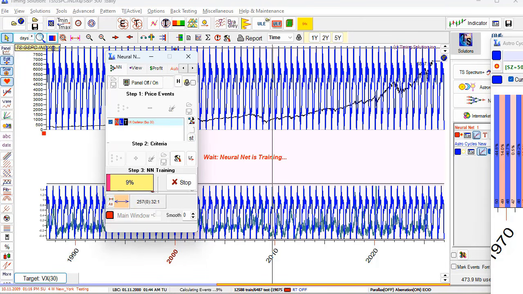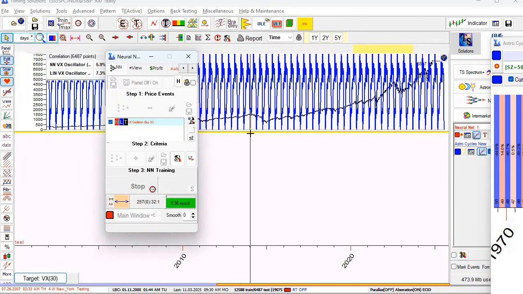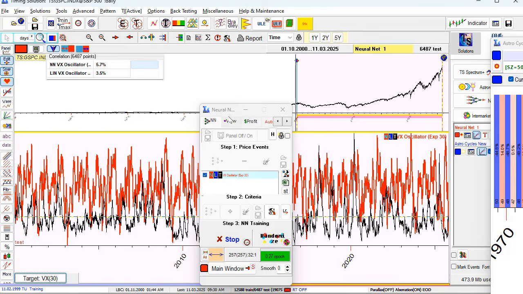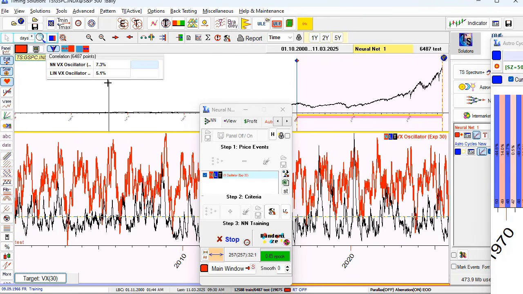Click train and watch what is going on with correlation on the out of sample interval. This is an important parameter here. You can click this button to set correlation of out of sample interval and watch how it changes.